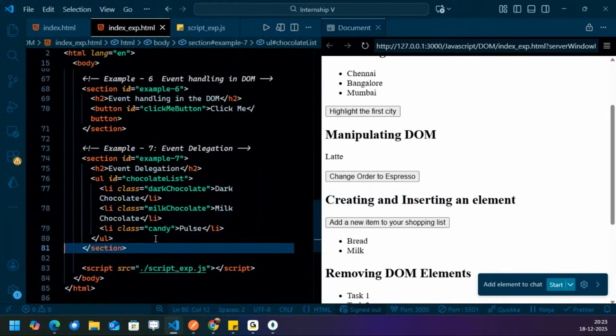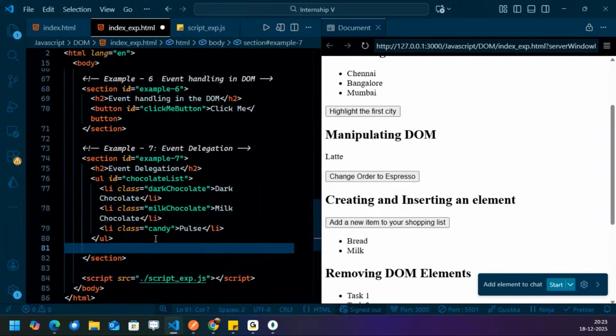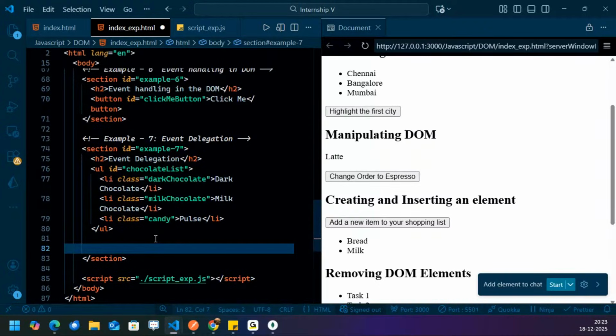Then after the UL, what will I write? A P tag: click on any chocolate to select.